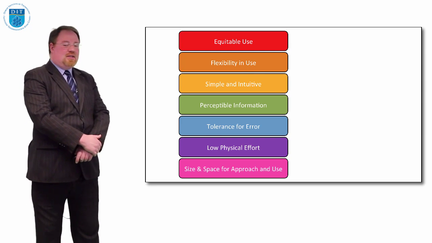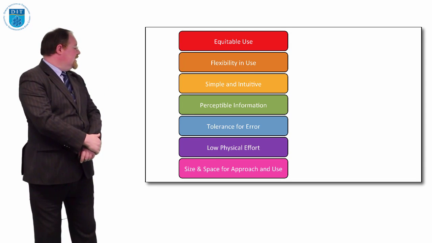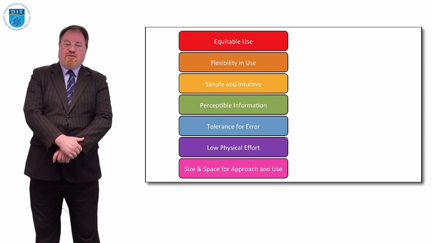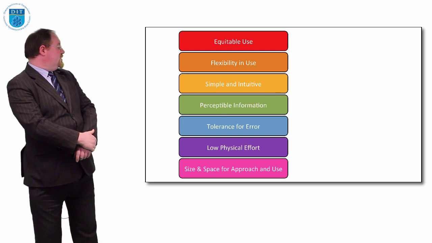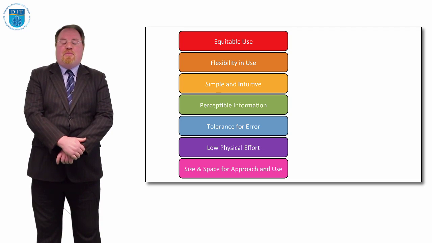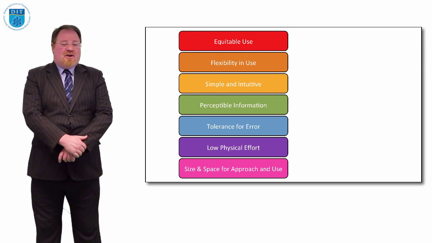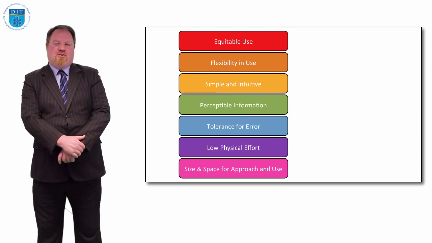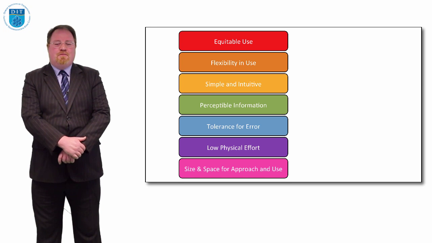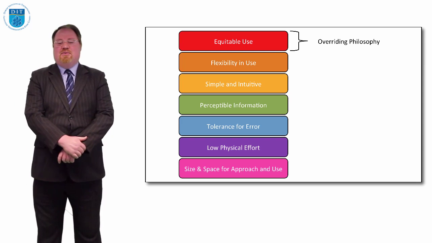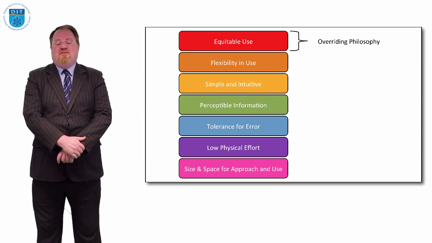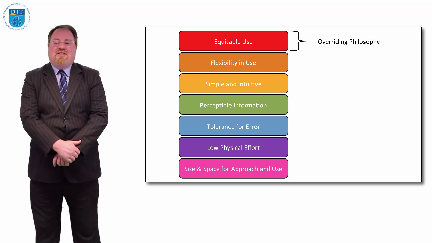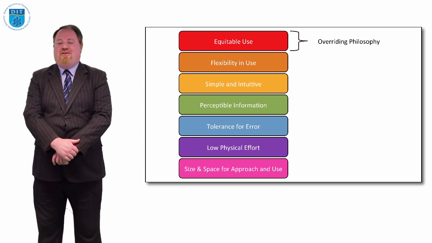So we'll recall that the 7 principles of universal design developed in 1997 by a built environment group are equitable use, flexibility in use, simple and intuitive perceptible information, tolerance for error, low physical effort, and size and space for approach and use. Now, I would argue, and I always argue, that although those 7 principles are the guidelines by which universal design is achieved, designing for everybody, my take is that equitable use, which is called principle number 1, is actually universal design. Equitable use means anybody can use it equally. So if anybody can use a design equally, then it is universally designed. That's it. So that is the whole shooting match there, in my opinion.